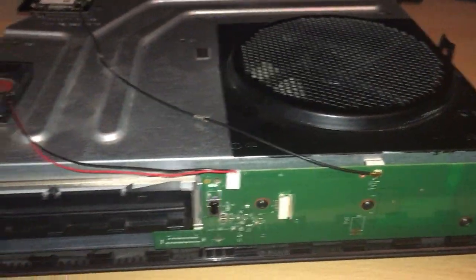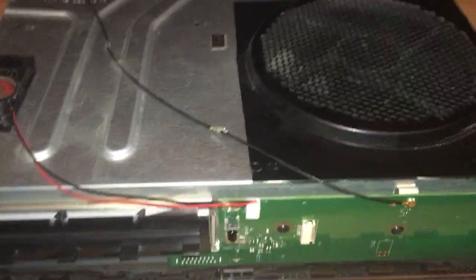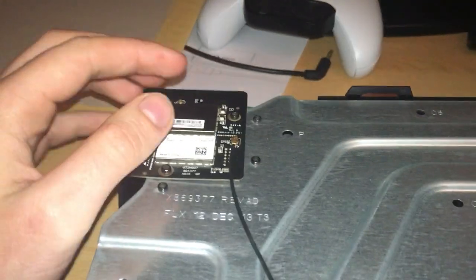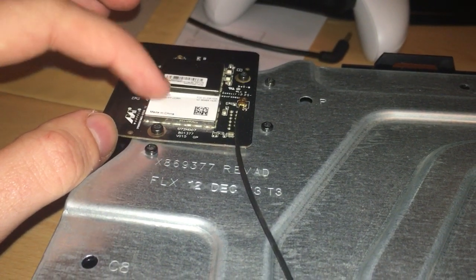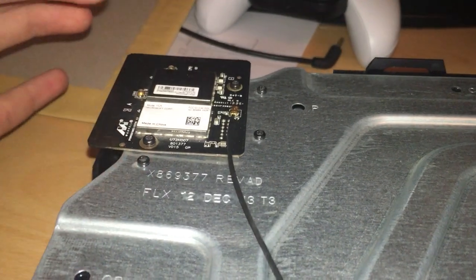Now, this is the inside here. And I'll have to answer that phone later if you can hear that. Apologies. Now, this is the wireless card. You probably can't see it, but along here it's actually dented slightly. So I'm suspecting that's why I need to replace it. I'm not really sure how that happened, but it is.